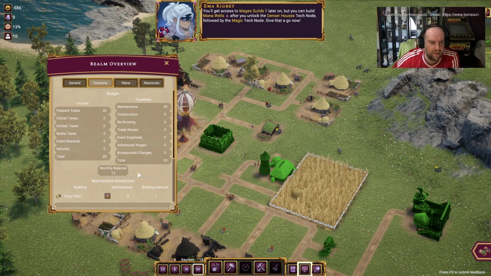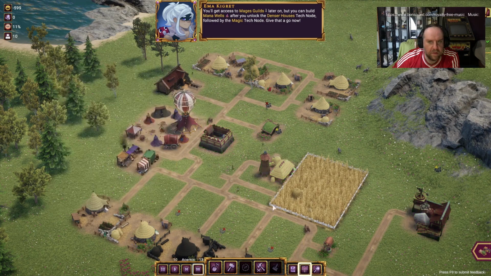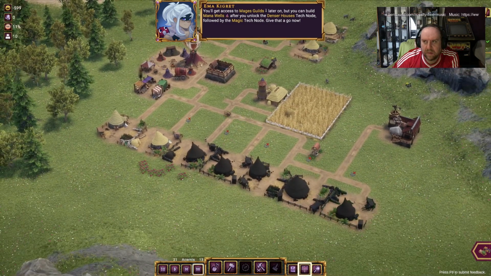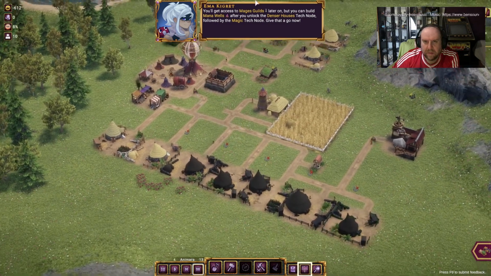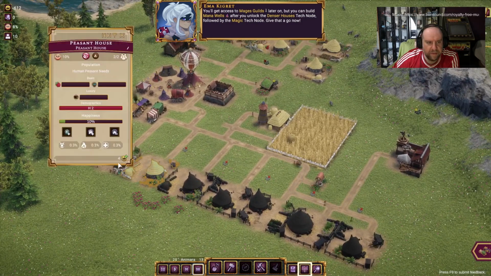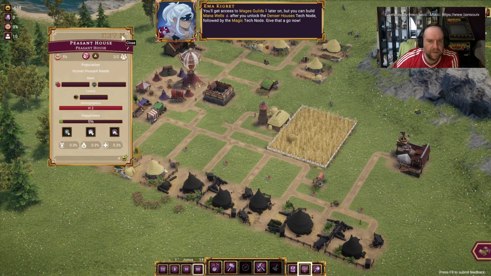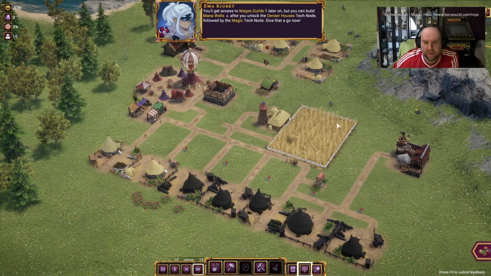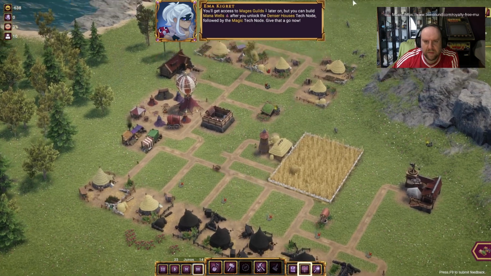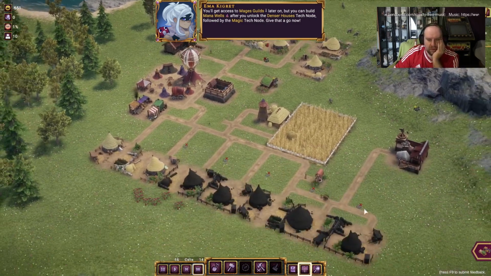Economy. Monthly balance. Yeah, nice. Wow. Maybe she can give me some help here. Okay, happiness, but... What the hell, man? So how is that even possible? I did what she told me to do and I am stuck. What a tutorial. Really.